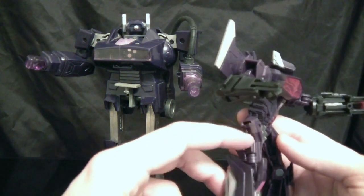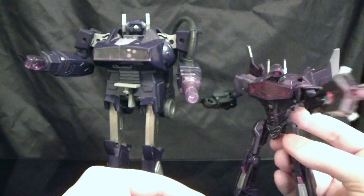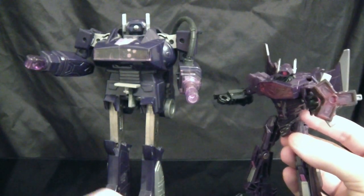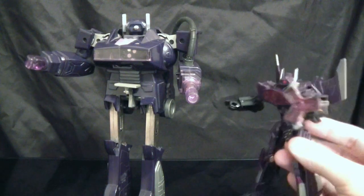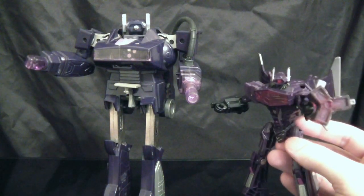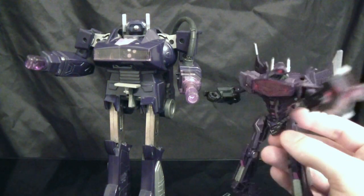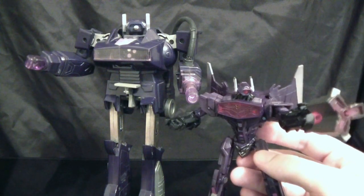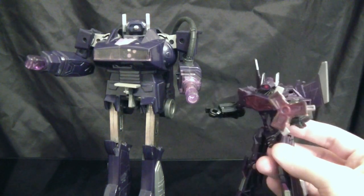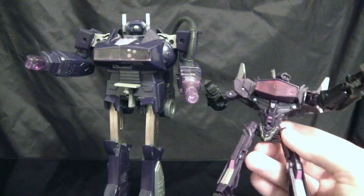Now, I don't know how having silver legs in his space shuttle mode would look. It probably wouldn't look fantastic. But who poses this guy in his shuttle mode, to be quite honest? If you pose your Fall of Cybertron Shockwave in his jet mode, let me know. I'm very curious to see how many people actually say, yeah, I'm that guy that does that, or I'm that girl.